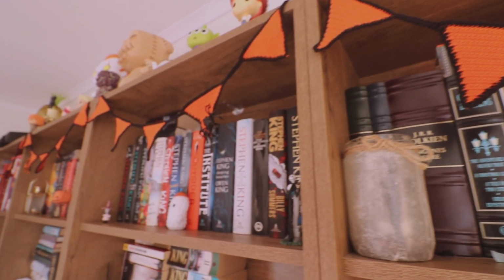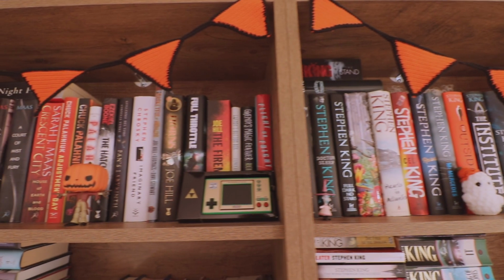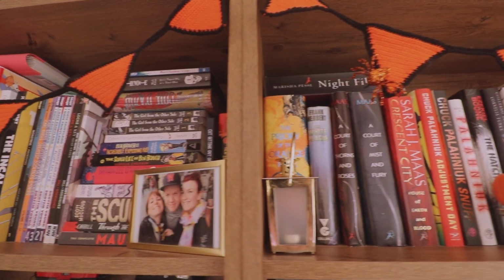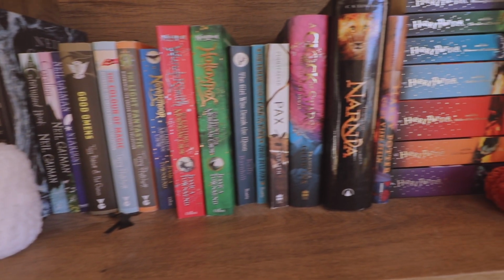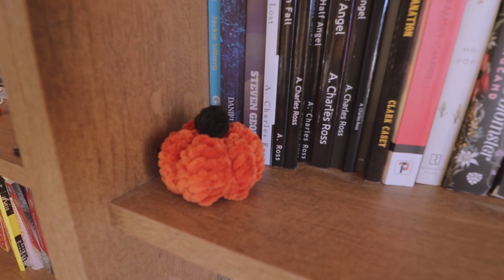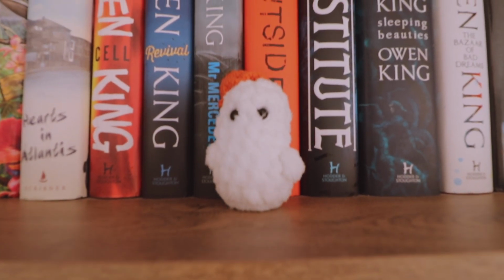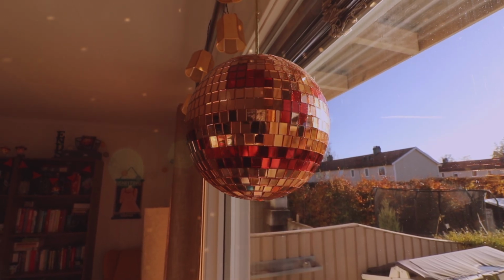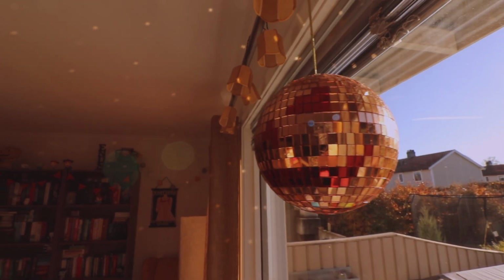I put some spiders on it. I also put some different characters that I have, like pop figures and such, into the bookshelves. There's a little witch hat that I made, and one of the ghost buddies, a little pumpkin, the other pumpkin, another ghost buddy, and this little guy, he is my favorite. So that is it. I hope you liked it. This is the Halloween disco ball that I got last year for Halloween. It's been up all year.